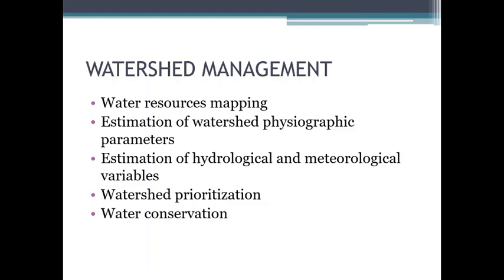Watershed management. Usually, watershed management includes estimation of the physiographic parameters that can be obtained from the remote sensing data, including watershed area, size, shape, topography, drainage pattern, and landform. It also helps in identifying the hydrological and meteorological variables such as rain and runoff in a particular area. The hydrological processes such as precipitation and evapotranspiration are generally used as an input for simulating a model which helps in predicting runoff and groundwater flow.